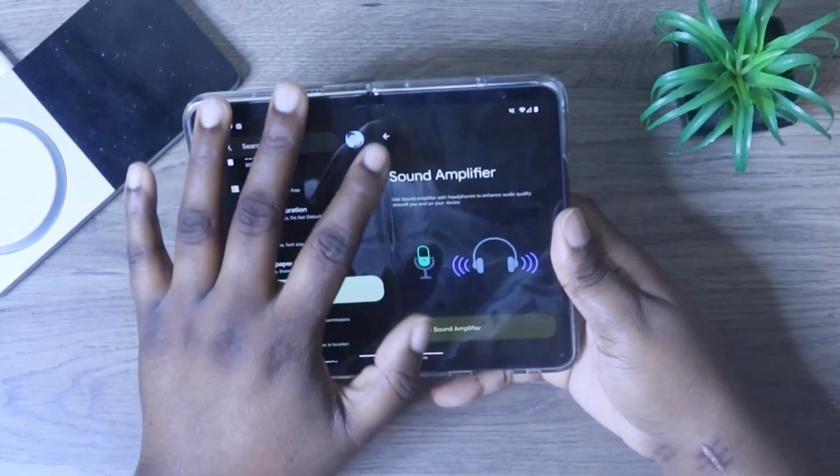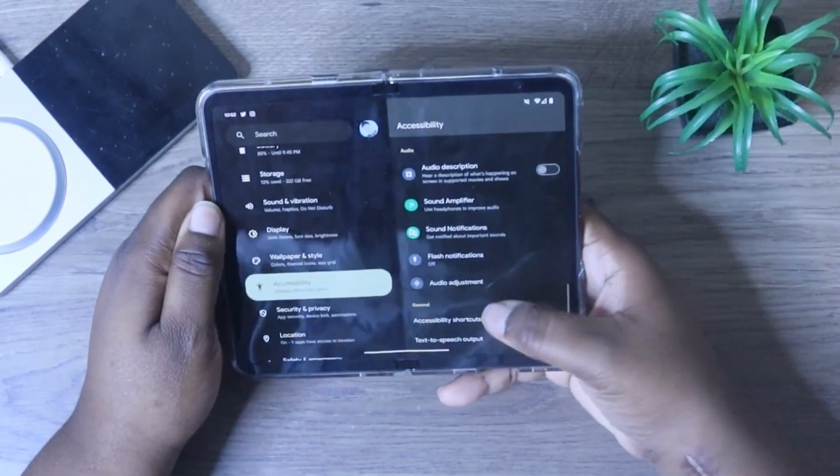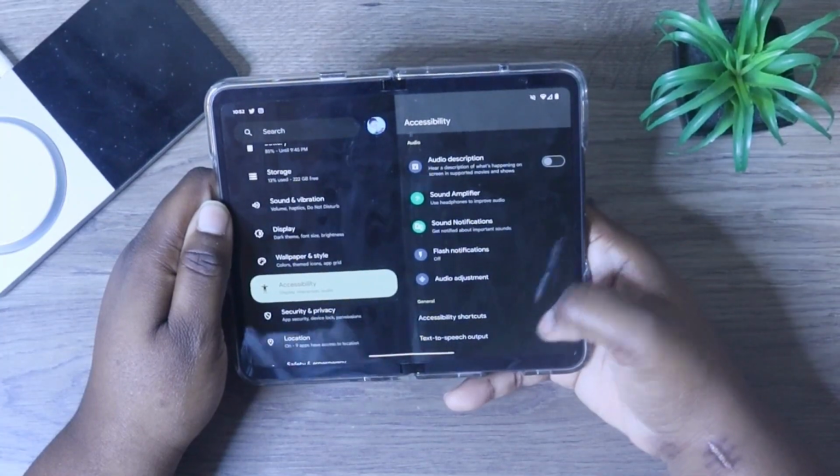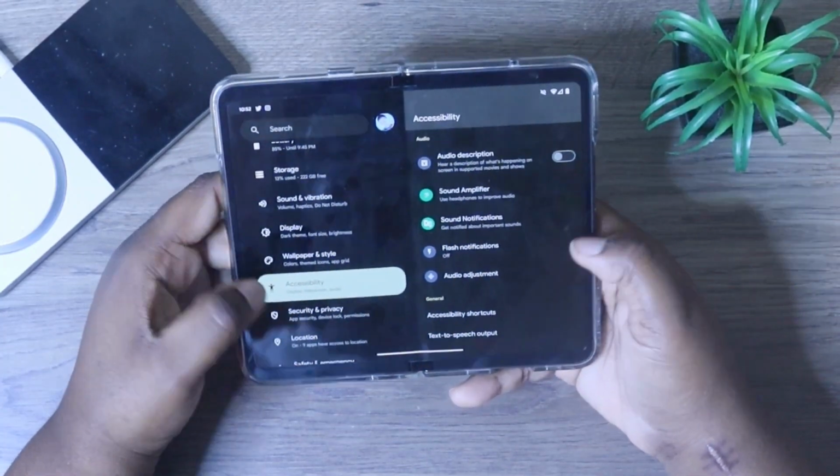I have that off right now. I'll test it out later. You get your flash notifications, audio adjustments, accessibility shortcuts, text-to-speech output.